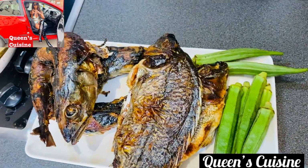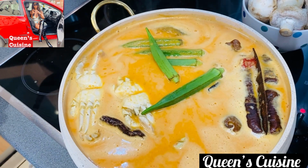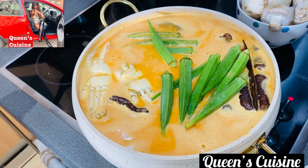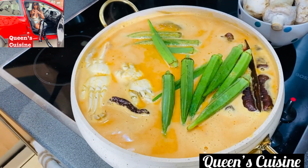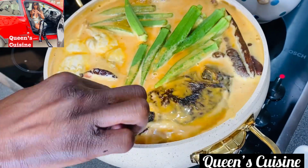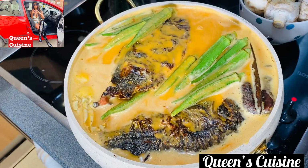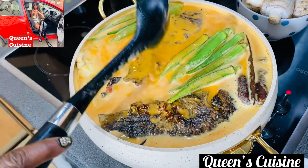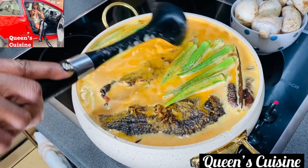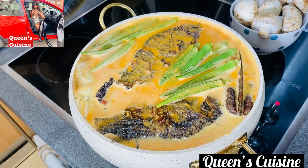And with the okra, I am not going to cut the head and the tail because I don't want the sliminess in the soup. Okay, and then I'm adding my... this one is quite hard, so you always have to go in pretty quickly. Okay, and everything is going to boil together, and I clean whilst I cook. So now you can taste for salt or any spices that you want to add, but I think it's fine.